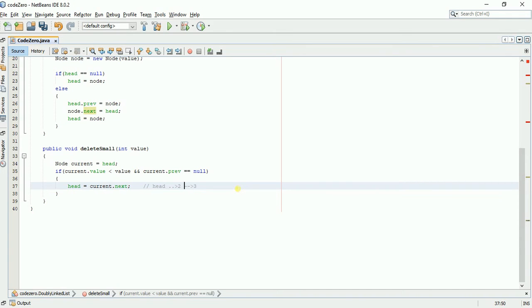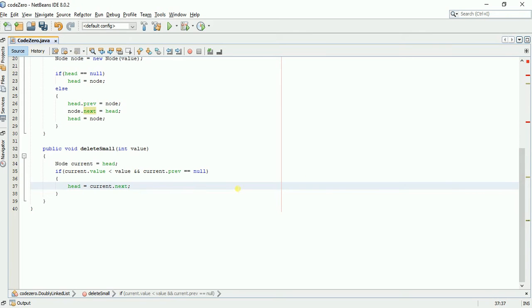Okay, so if we have to remove this 2, what we will do is that we will just take this head and we will say that it points towards this 3, and this 3 doesn't point back. Okay, so the link towards this 2 will be lost. You can see that there is no link here. The 2 is there in the memory, but there is no link to it, so we will say that it has been deleted. Okay, so I will be removing this back.